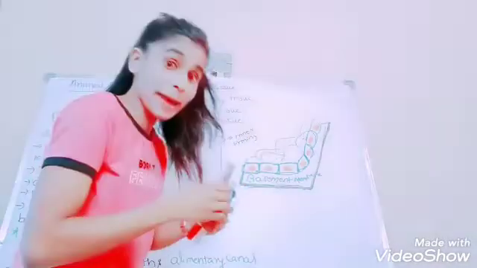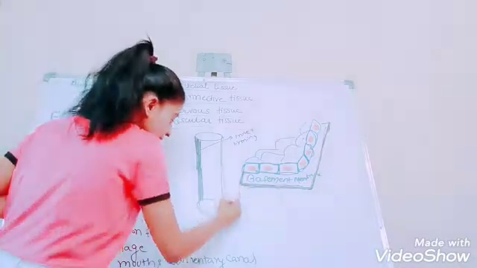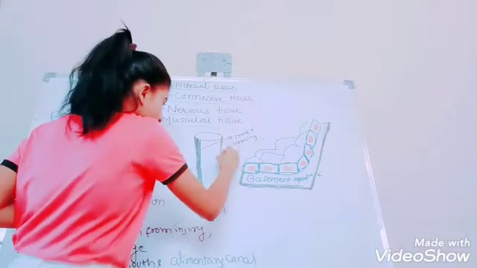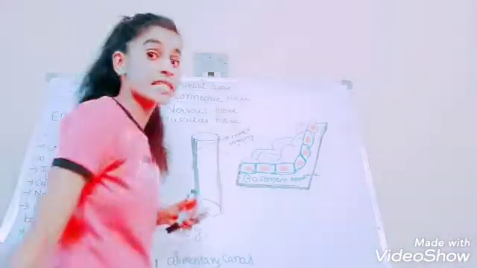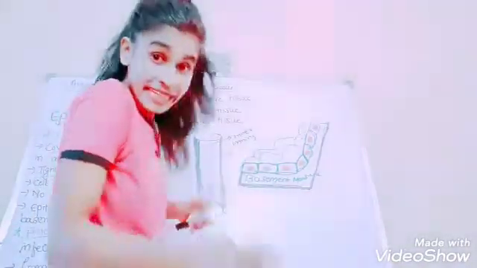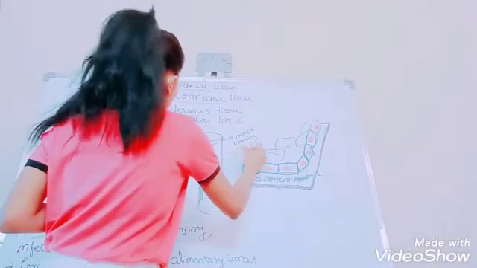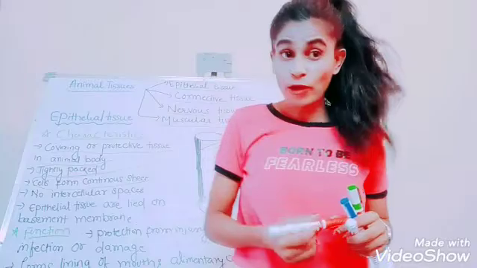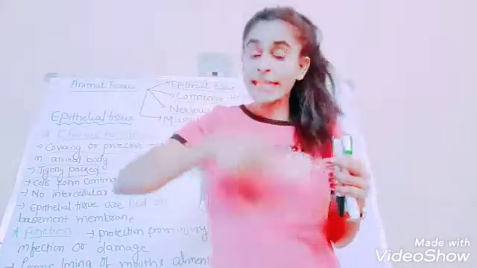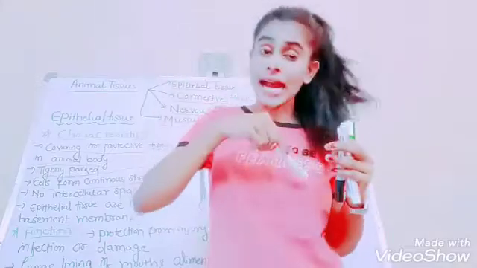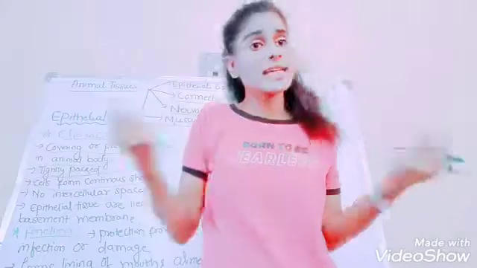And if I paint the outer side of the tube, then it is called the outer covering, a protective layer, the outer lining or outer covering. Now clear, guys? When there is a coating from inside, it is called the inner lining. When there is a coating from outside, it is called the outer covering.